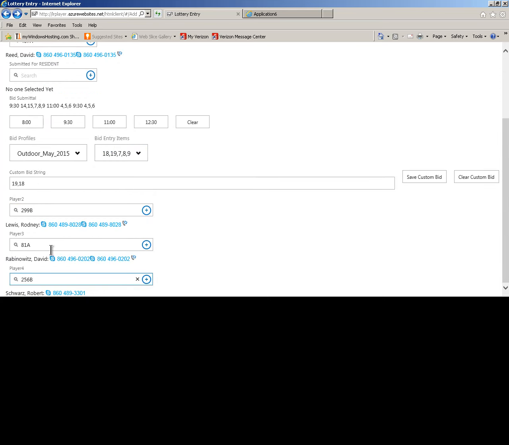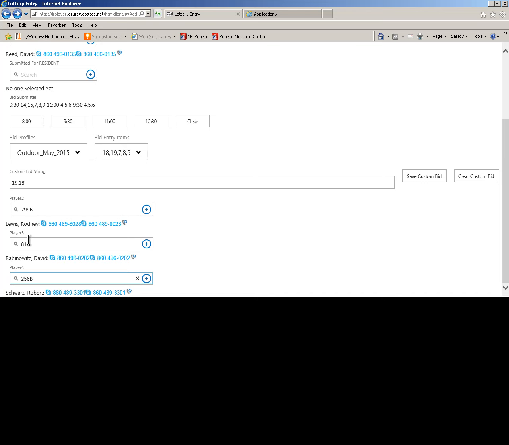Okay, the advantage of doing this is that they will be notified and they will appear in the schedule. However, this does not override their ability to make their own bid entries, so it still requires everyone to coordinate.